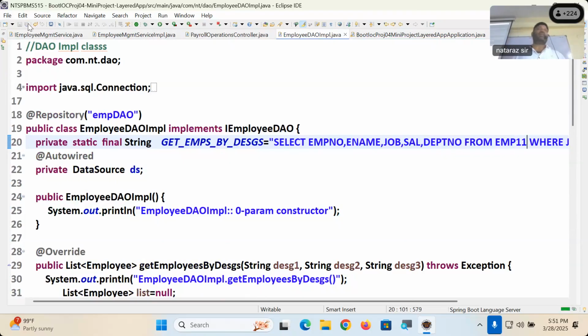In the DAO method we are rethrowing the exception. Service is not catching and handling it, so it will propagate to whom? Controller. The controller is also not catching and handling, so it propagates to whom? Propagation means passing by. Client application. In the client, we are catching and handling the exception.